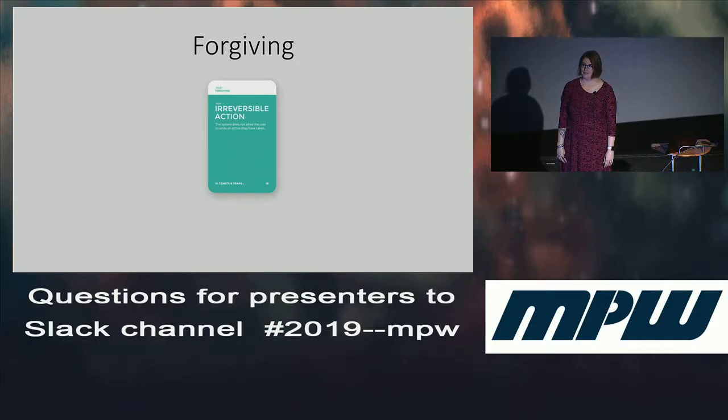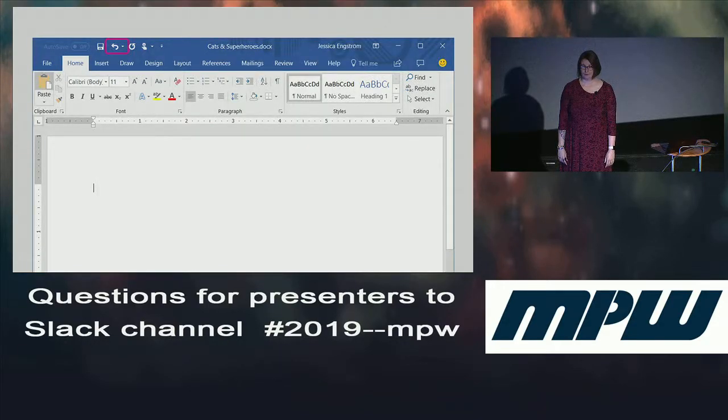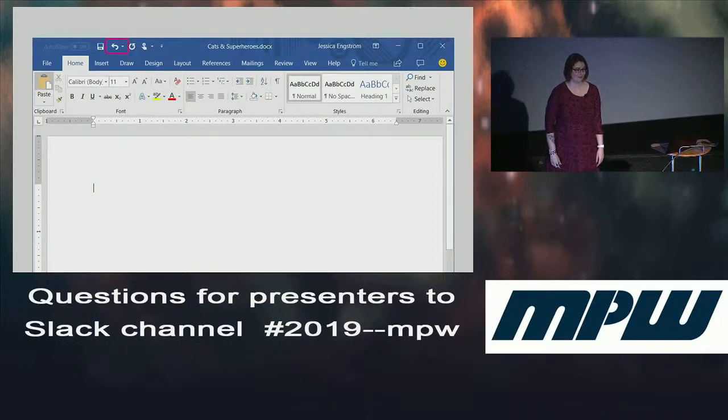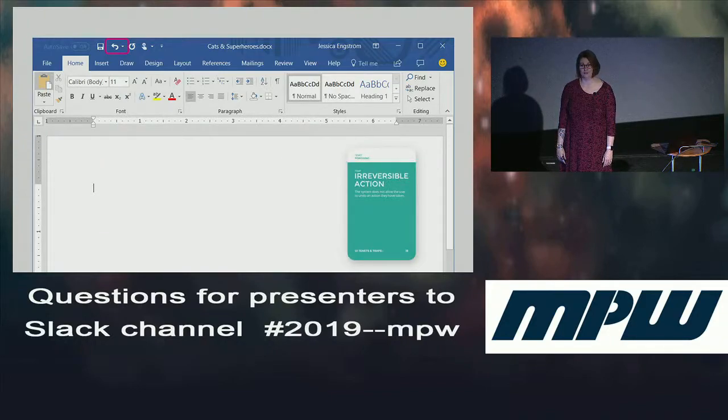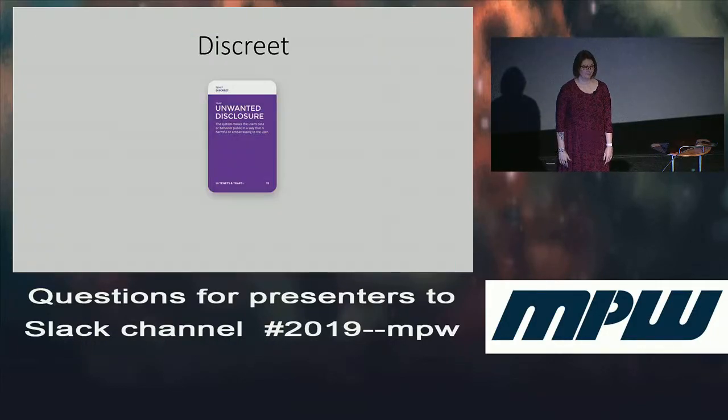Forgiving might be the easiest tenet of them all. A UI is forgiving when the user can undo something they just did. We all make mistakes, right? Like in Word, we have either Control-Z or undo up in the menu here, and we can basically undo a whole book. That's how good it is. But if a user were unable to undo a step, that would be an irreversible action. So just make sure that the user can save, or undo, I should say, and we're all fine.